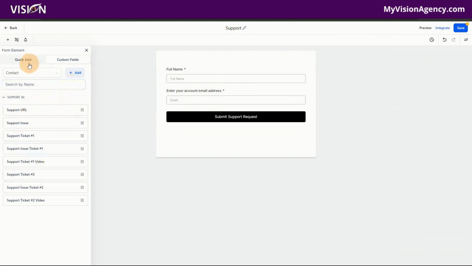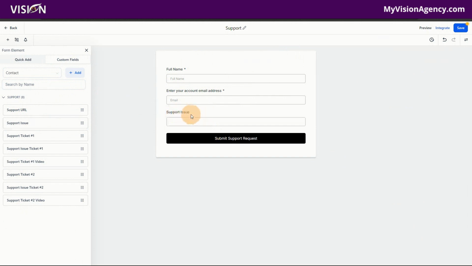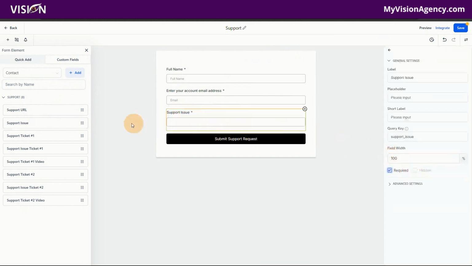Okay, so we're in this folder now, the contact support folder we created already. And what we want to bring in, remember, we're not going to use these in the form. These are going to be used on the back end to update the customer's profile. They're very specific. That's why we created these two universal placeholders, in a sense. All right. So what we're going to do is just drag these in here. So we have the support issue box and we want that to be required.